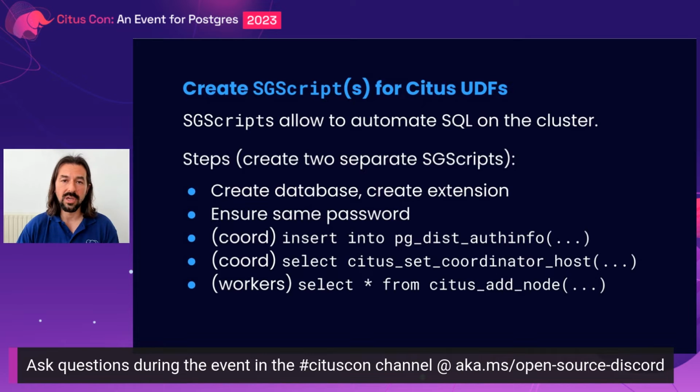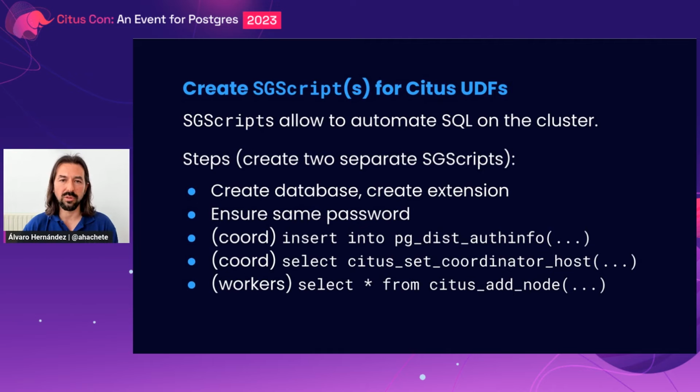And the last part is actually where you need to do most of the work, which is the Citus UDFs. So these are Citus user-defined functions that allow the worker to be registered with the coordinator, to understand how to communicate with the other nodes. You also need to create the extension, the SQL command to create the extension, and you need to also configure the authentication between all the nodes. You need to ensure that all nodes are using the same password. There's a fair bit of work here.